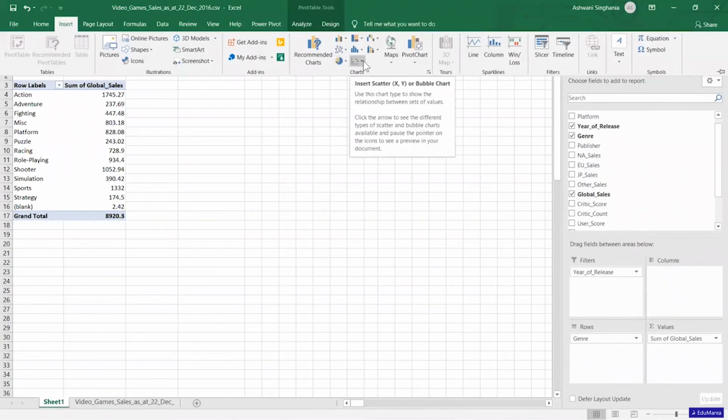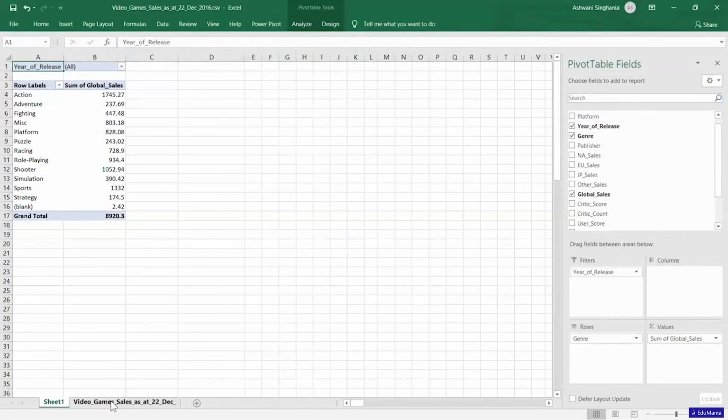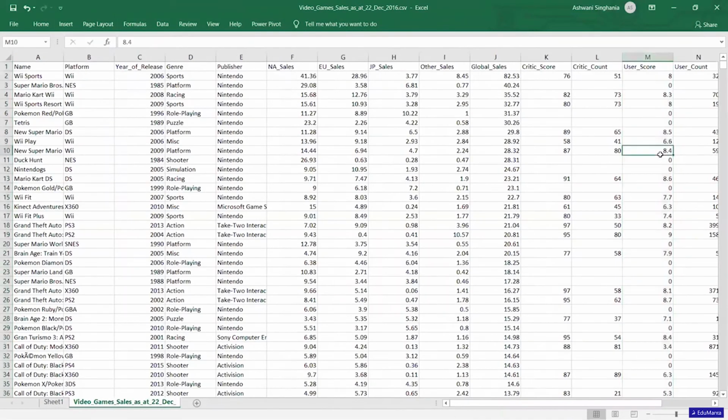So if I ask you a question, for example, I use this user score column. If I ask what is the relation between user score and the total sales, that is a question of regression, and that is a part of statistics. And this regression analysis actually helps us to make predictions as well. So I'm going to run a regression between the user score and the sales.